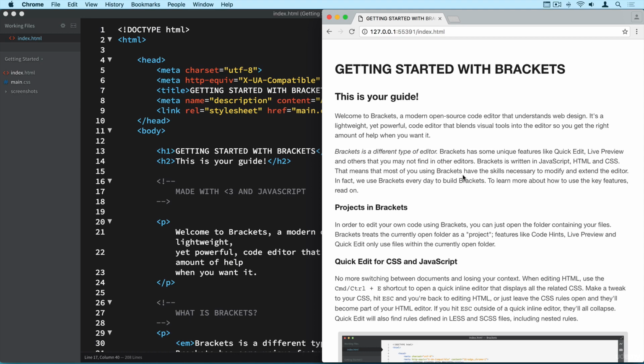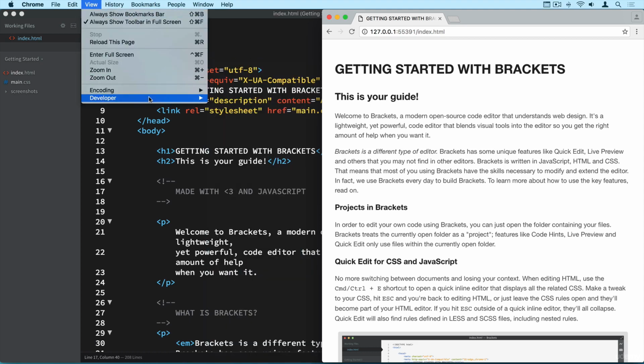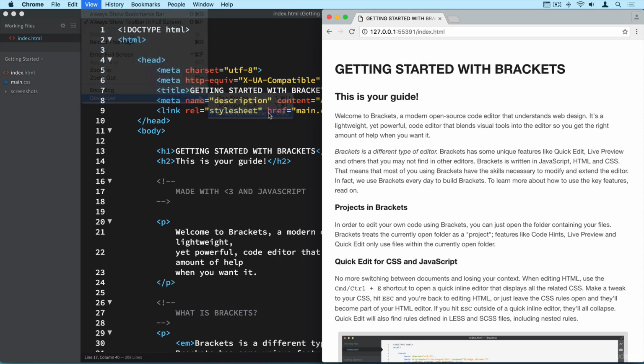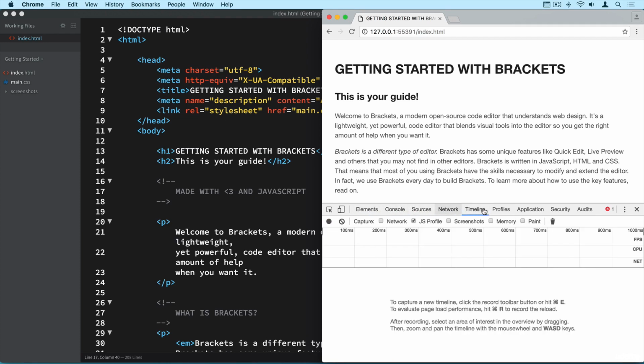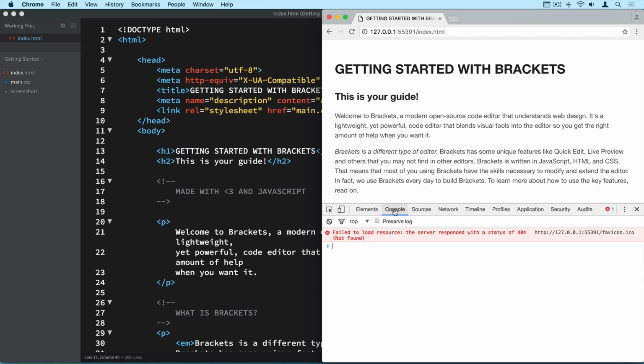So let me just quickly show you the console here by hitting the View menu, Developer, and then JavaScript console. Okay, and down here it is. And you see there's already an error here, right? But it doesn't really matter now. So in Google Chrome, the console is part of these Google Chrome DevTools here, okay? So all this is the Google DevTools, but we're just interested in the console for now.